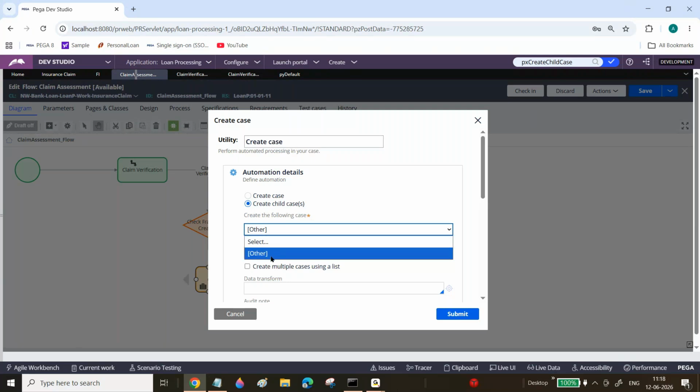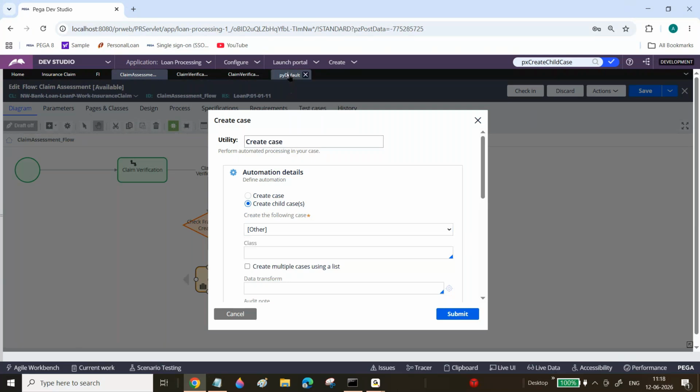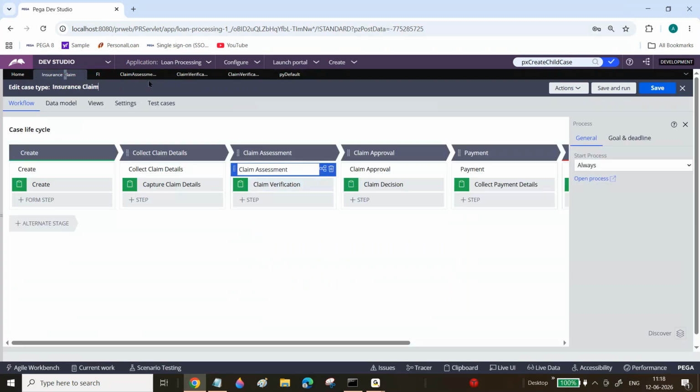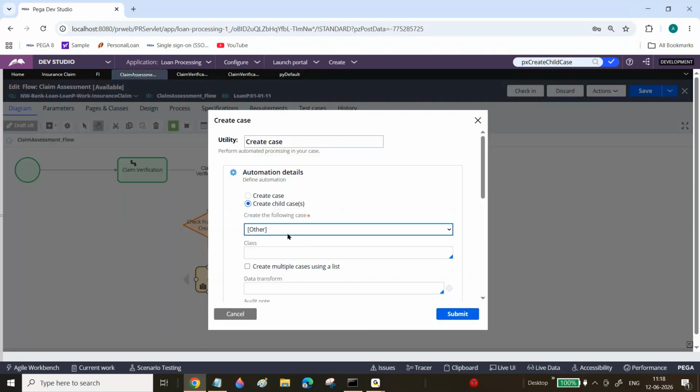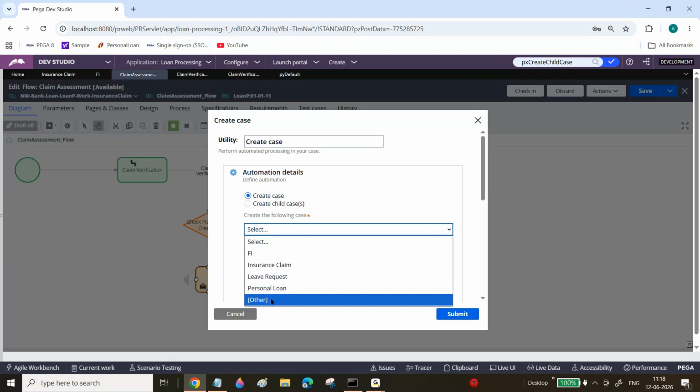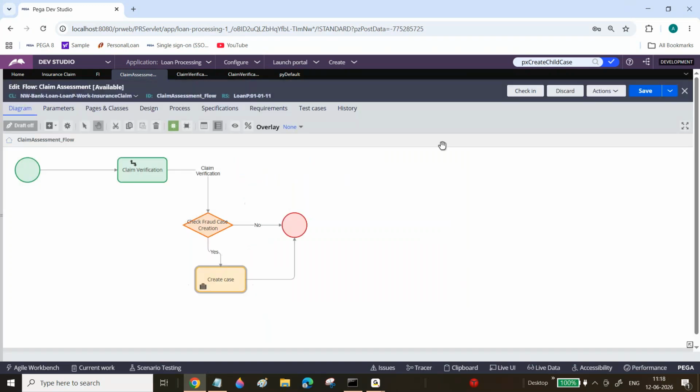Generally, it needs to show here. Why is it not showing? Click on save first. You can click on save.